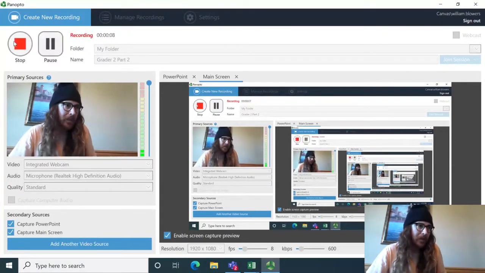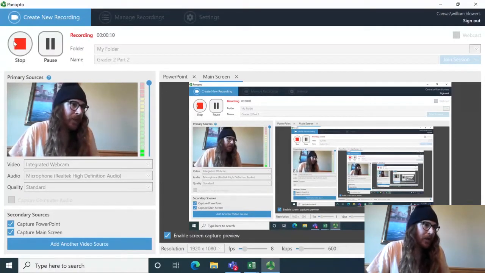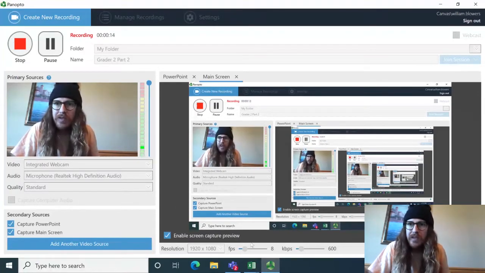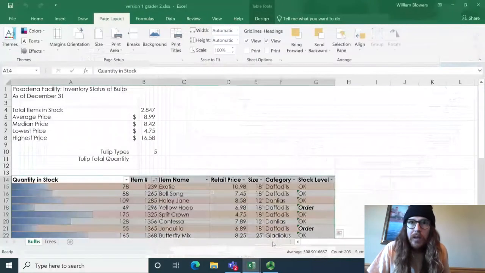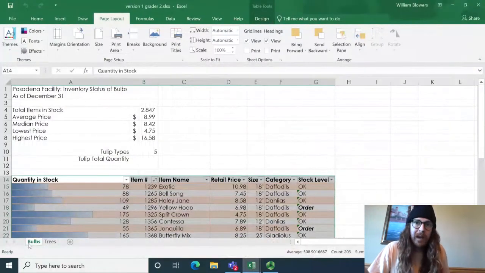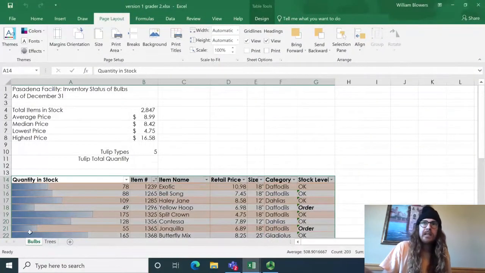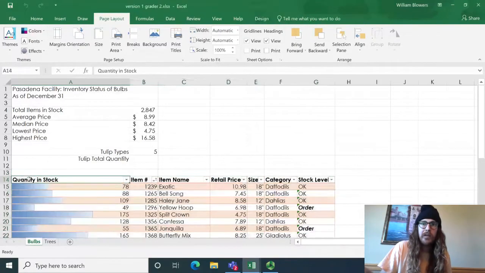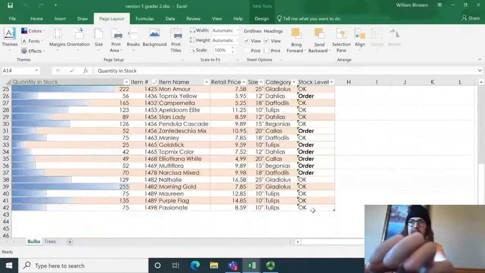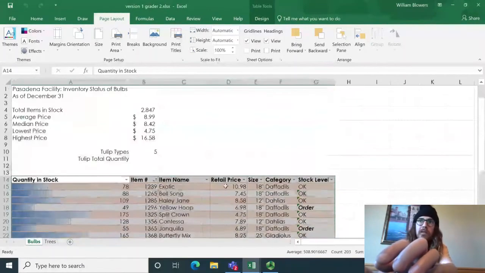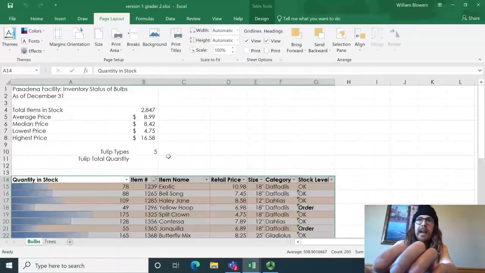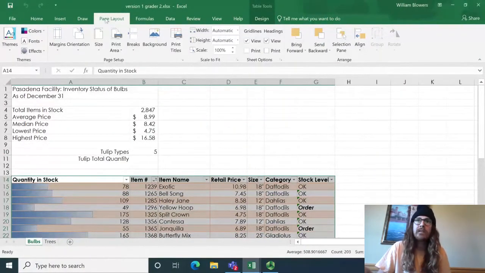We left off on step 11, and so we needed to learn how to print titles with row 14 repeating at the top, so let's just jump to it. And we're on the bulb sheet. Be mindful of which sheet you're on, please. First thing you want to do is select the entire table. Scroll up to the top, select, we'll go to the page layout tab. And in the page setup group, click on print titles.